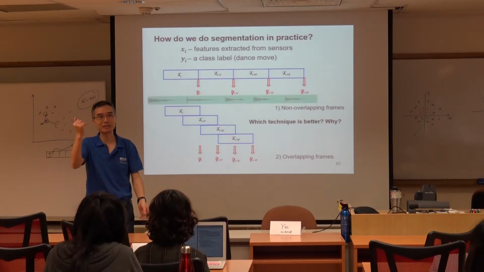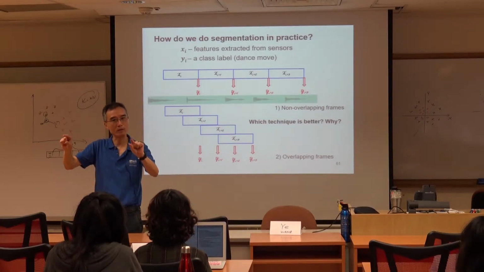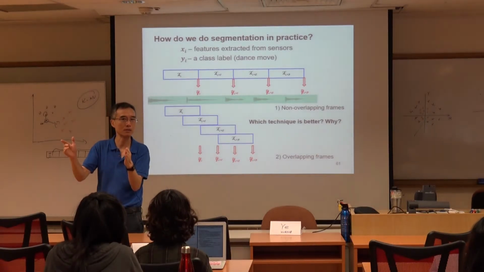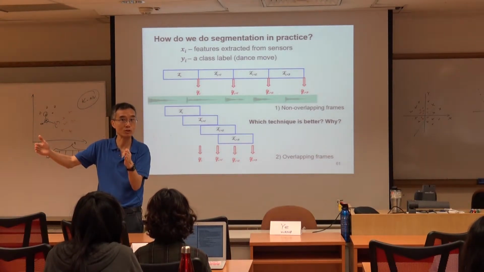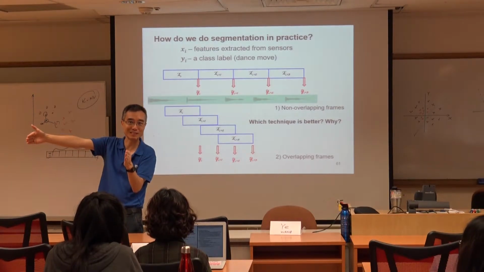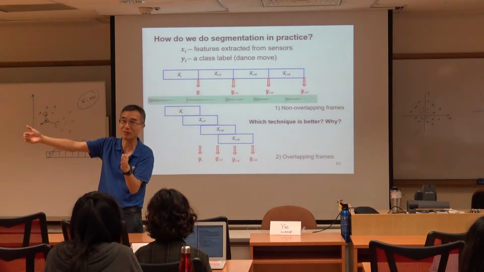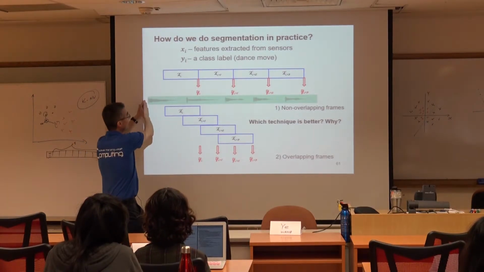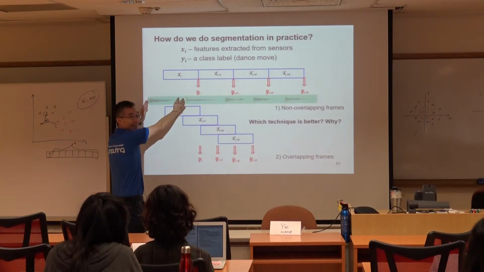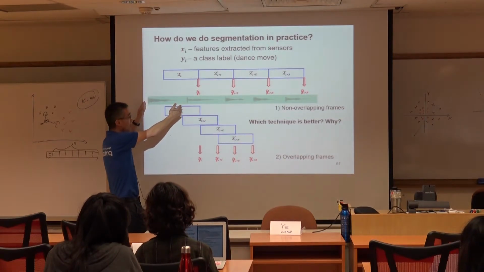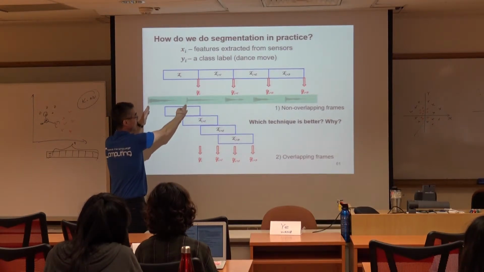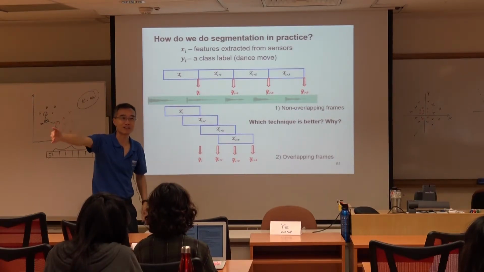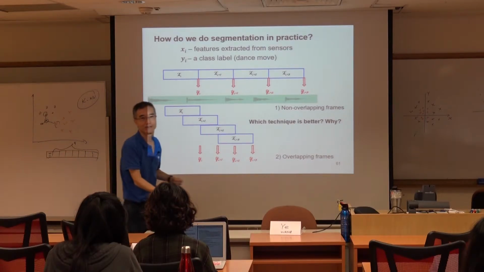Okay. But then in your case, if I just use one window, then every time instance, I need to make a decision. What is the window length I should use? You have to predict the future. That's the problem. That's very difficult, actually. Of course, ideally, I will know, oh, here is the next kind of onset, and then I use this as a window length, right? Then you have to check the data ahead of time.